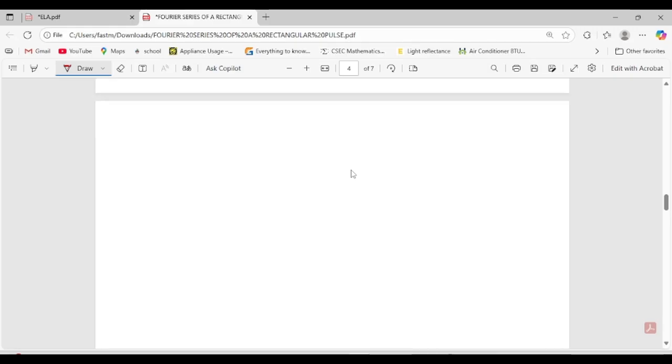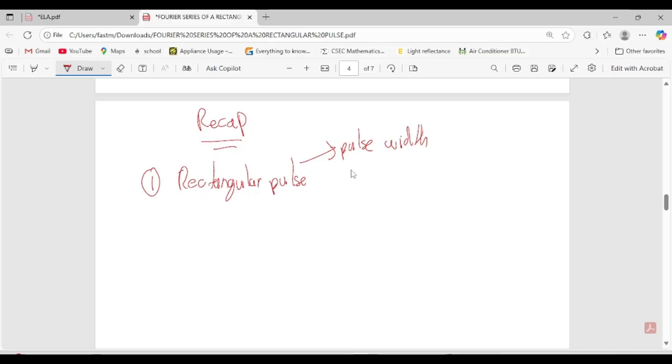So any question, there's the recap. Sorry for the length of the video, but I hope it was kind of clear. So in the question, they will give you a rectangular pulse. From the pulse, you'll get the pulse width, and you will get the amplitude, which is the height, the flat line value on top. Okay. So from these two things, you get your Fourier coefficients.